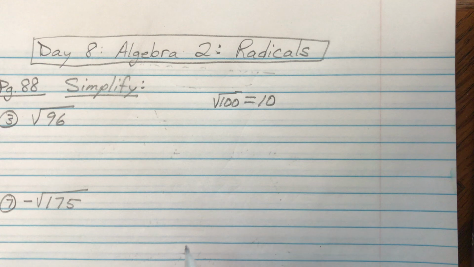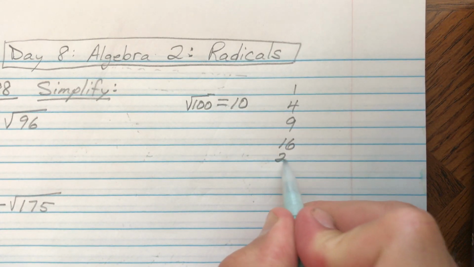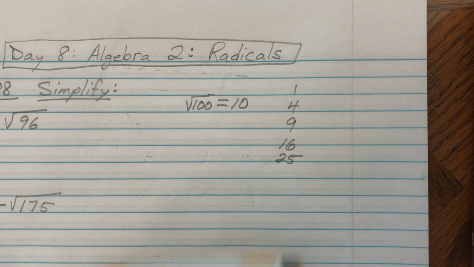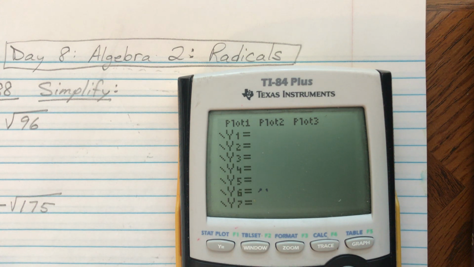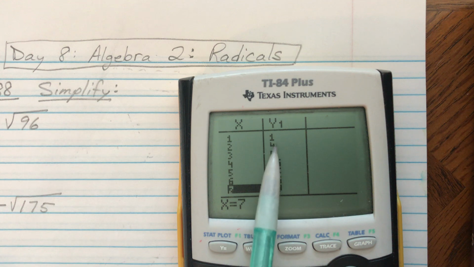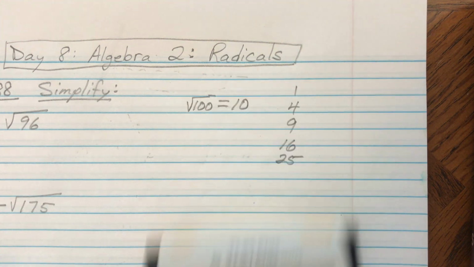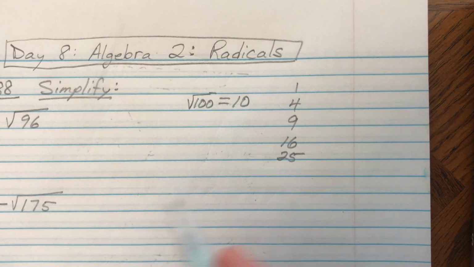So what we're going to do is look at our perfect squares. Here's the first 5 of them, and to get a list, if you wanted to, I suppose, you could type into the y equals part of your calculator x squared, and if you start at 1, these are the perfect squares in this second column, just to give yourself a visual. You want to find a number on that list that divides evenly into 96. So use your calculator a little bit and investigate.